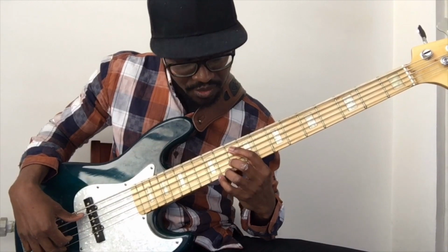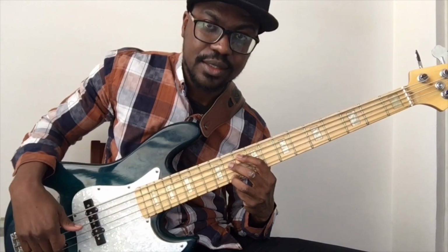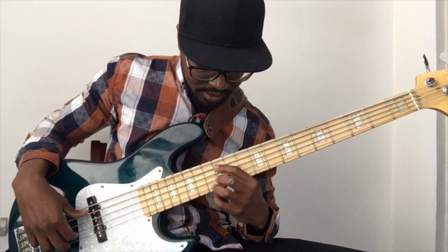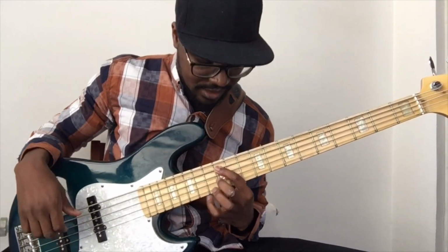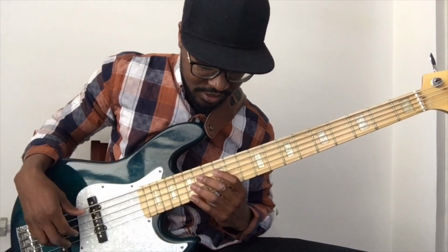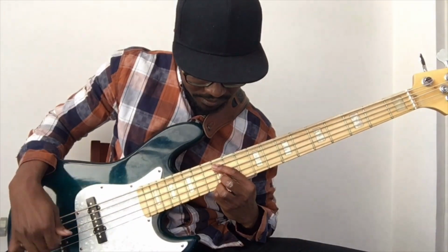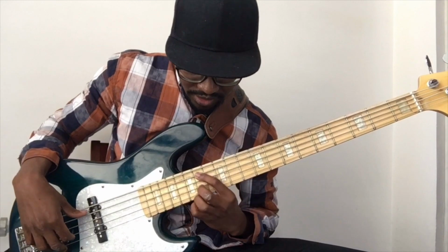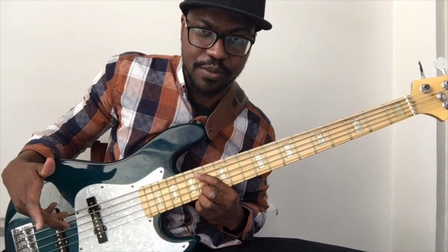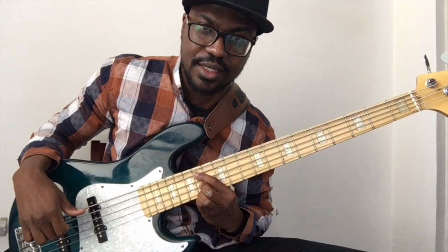All right, now take a look at the fifth, major 7th, and the third. So then when we go to the 6th, okay, now what will be the arpeggios of the 6th? All right, so the 6 is a minor, so you expect it to take a minor shape. All right, then when you go to the 7th, it should also have a minor shape. So the 7th, the 6th, and the third of the 7th.